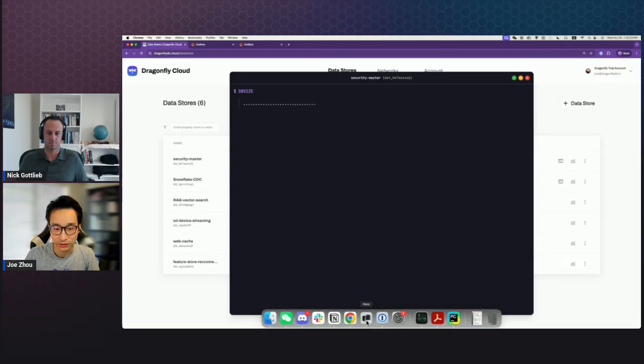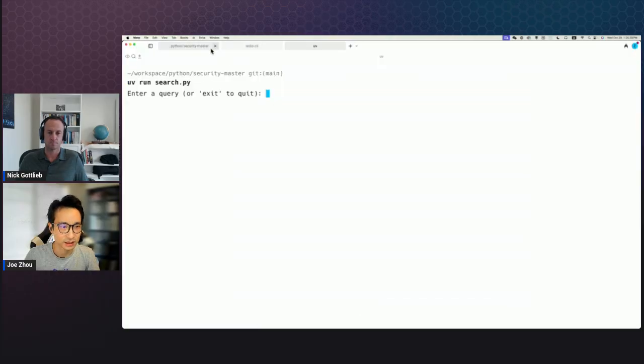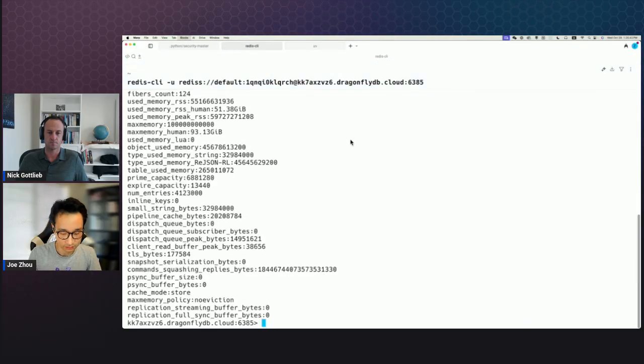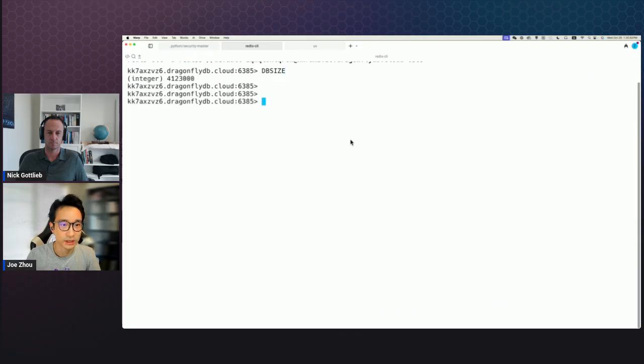Let me try using the CLI from my terminal and see if it's a network issue or something. Okay, cool. So something's wrong with the UI. Sorry about that.